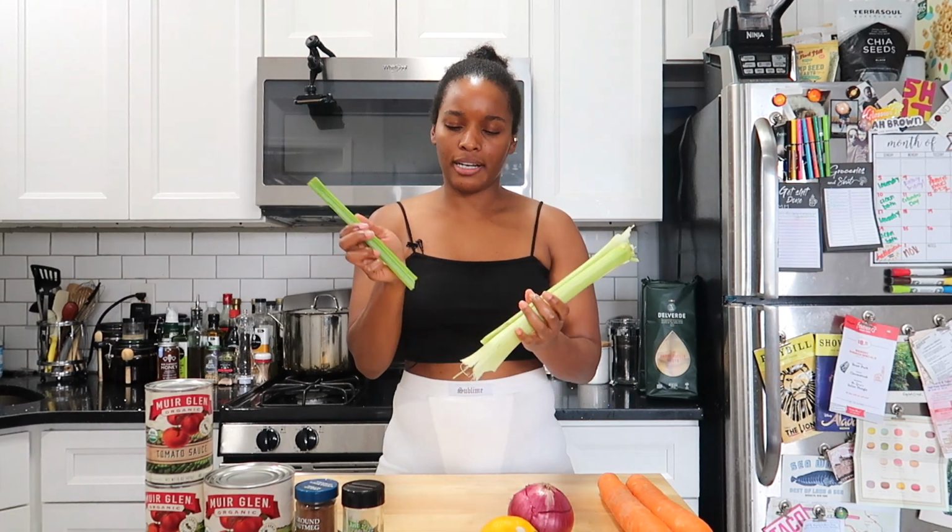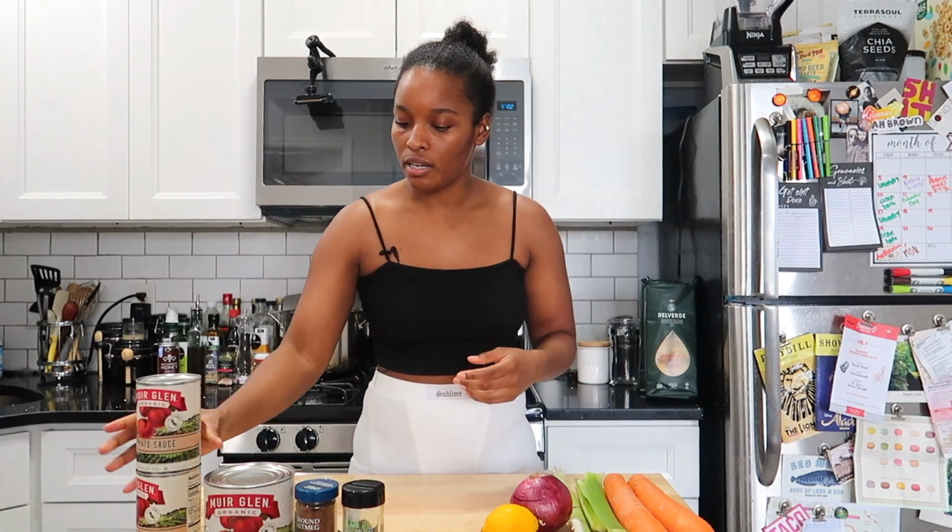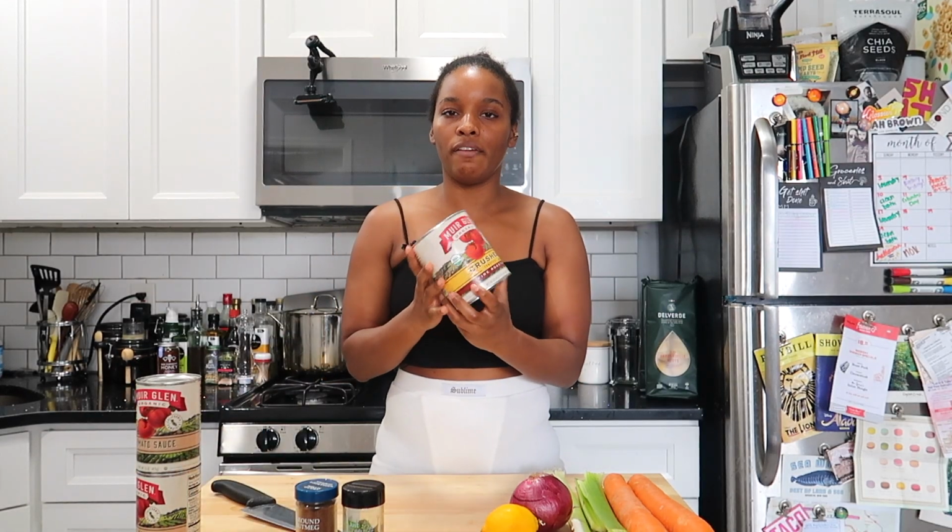In the meantime, you wanna go ahead and prepare all the other vegetables. 2 medium carrots in here, 2 stalks of celery. I have 3 here because I kind of cut one. This stalk of celery was not the best, a lot of rotten pieces on it. 1 red onion, 1 lemon, the zest and the juice, and about 6 cloves of garlic. 2 15-ounce cans of tomato sauce. And you only need 1 15-ounce can of fire roasted tomatoes, but they didn't have that, so I got the 28-ounce, and I'm gonna put the rest in some Tupperware to use later.